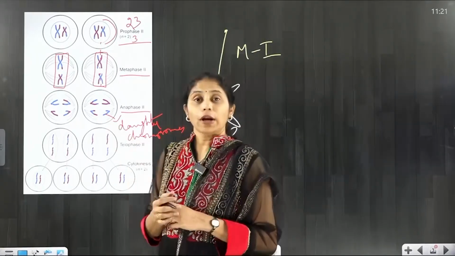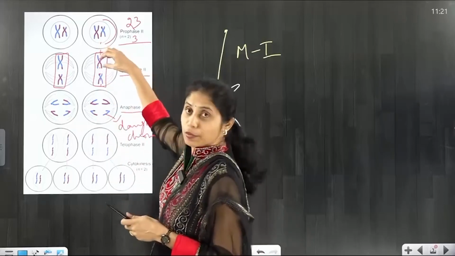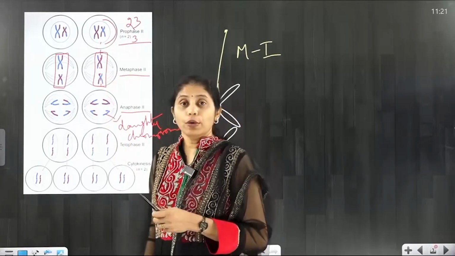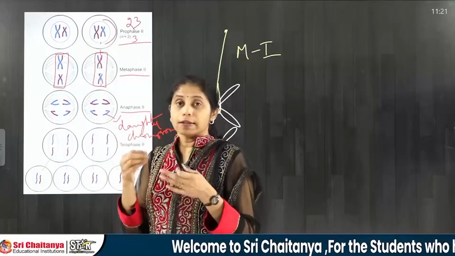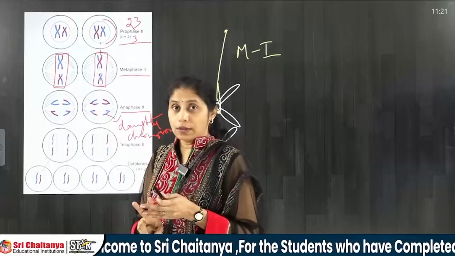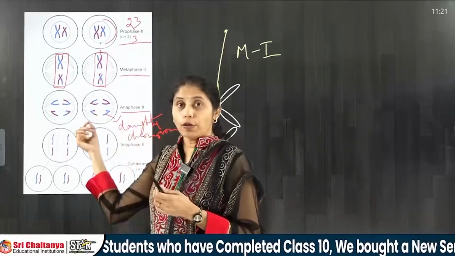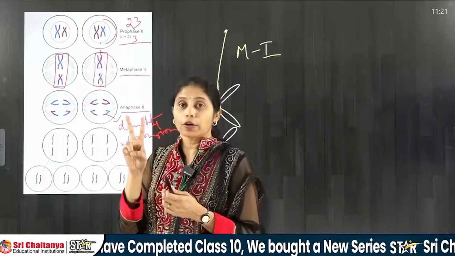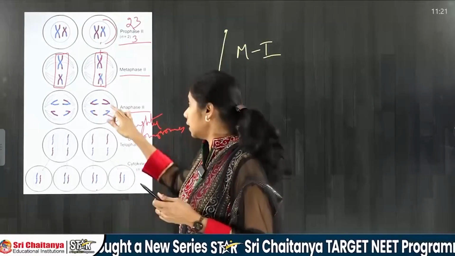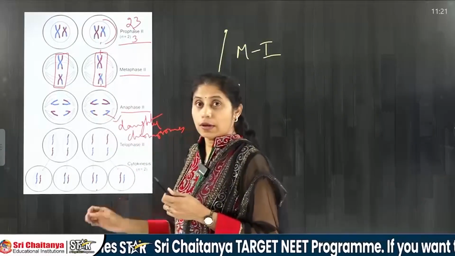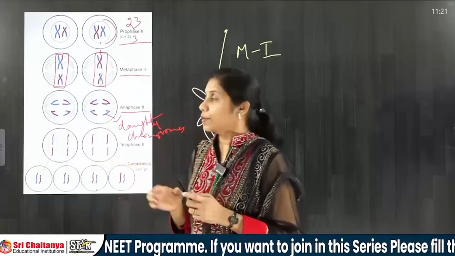But in anaphase 1, what happened is just a segregation of homologous chromosomes. That means this chromosome is moving to one side, this chromosome is moving to another side. But in anaphase 2, the centromere splits. Each daughter cell needs one chromosome out of this, so it will form the two daughter chromosomes in anaphase 2, because this one will enter into this daughter cell and this one will enter into this daughter cell. So one chromosome splits into two daughter chromosomes.